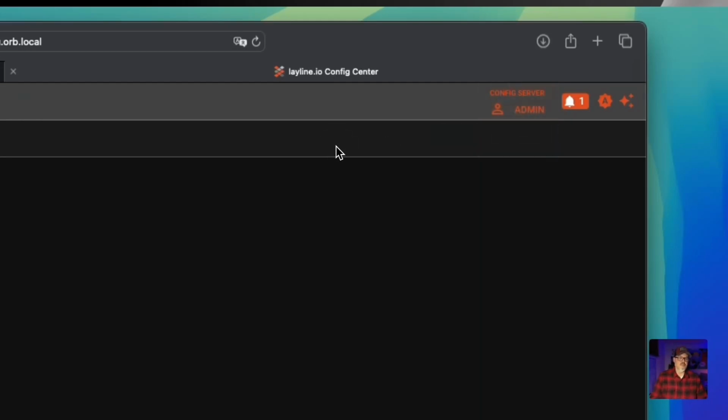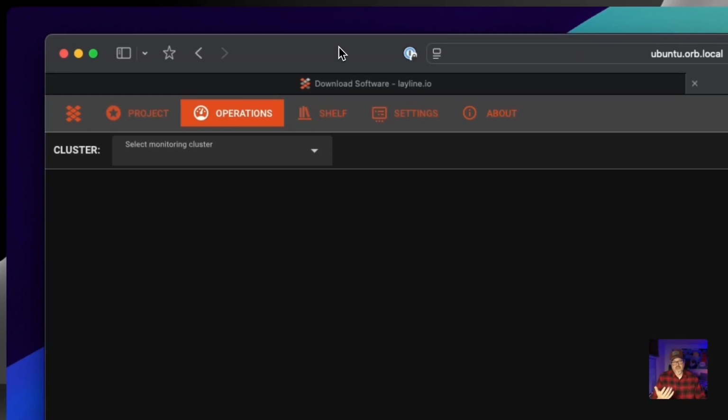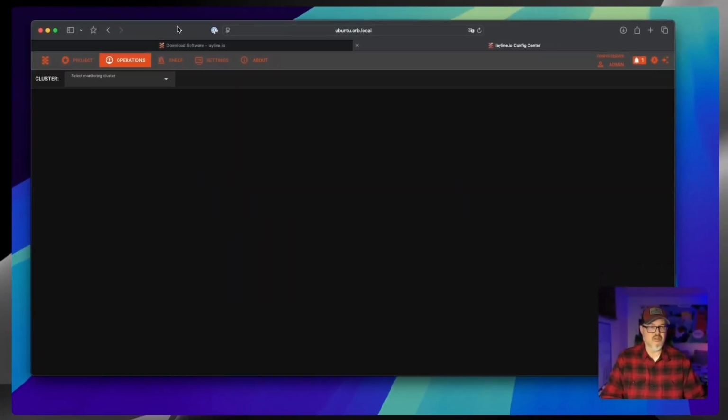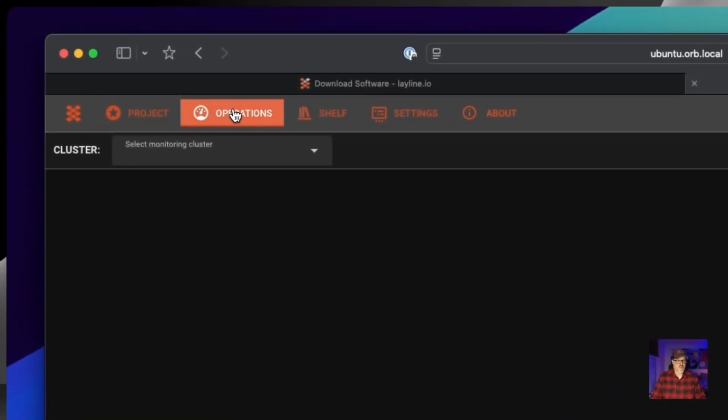Okay. So now we also want to check whether the reactive engine is running, and we can actually see that from the configuration center here. If we go over to this operations tab, which we already are on, we should usually be able to select that here. So which cluster do we want to look at? This is empty upon initial installation. So we first have to let the system know where it can find the reactive cluster, the engines that we want to look at here.